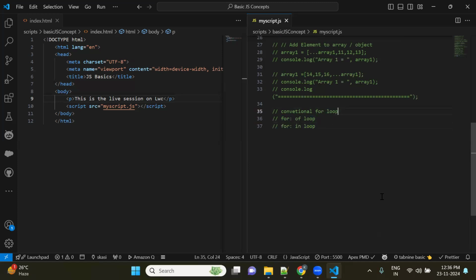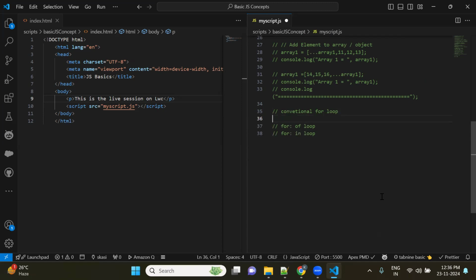Let me now start with the conventional for. So if you have a little understanding of programming, maybe if you have learned programming like C or C++, any sort of procedure oriented or object oriented programming, Java.